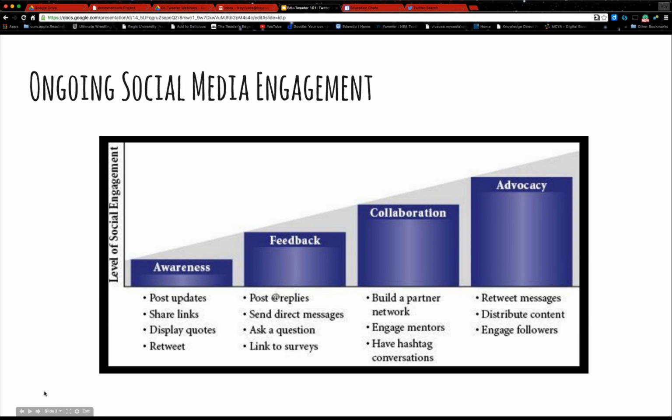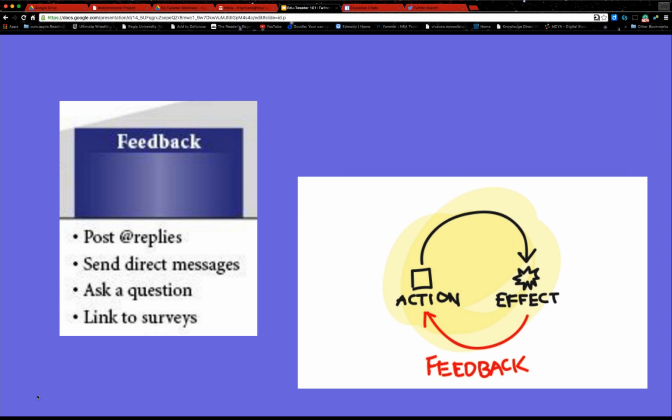And then the biggest one is when we start pushing out for some advocacy, talking about being advocates, and we're not just looking at mentors that we've engaged, the hashtag conversations we've had, or what people call a Twitter chat, but also really engaging and bringing followers in. I always believe in the little saying from Field of Dreams, if you build it, they will come. This is kind of like what Seth's talking about, that when you become the advocate and you start pushing yourself out there and you start pushing the words and the voice out, start engaging the followers, and people start listening to you. So as you can see on the left-hand side, it talks about how the level of social engagement occurs.